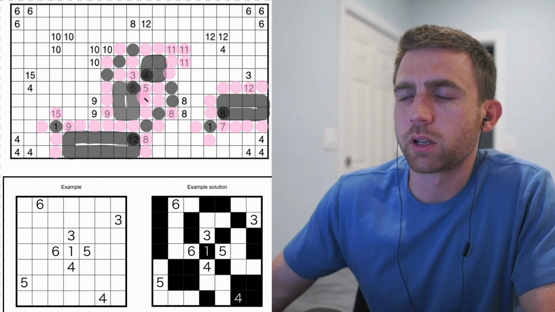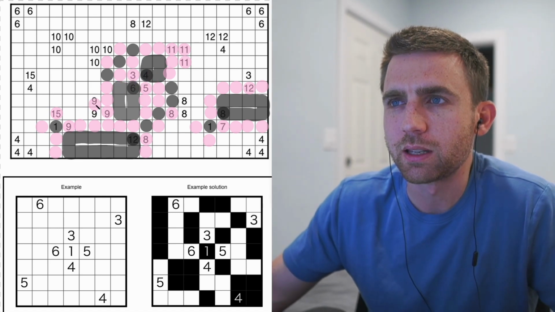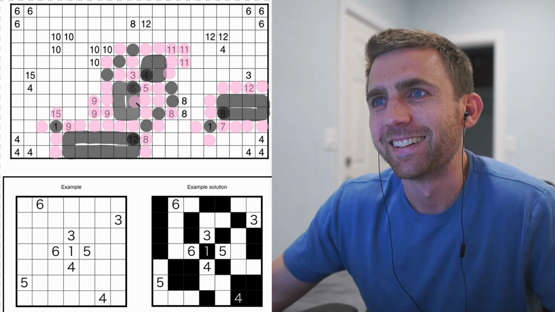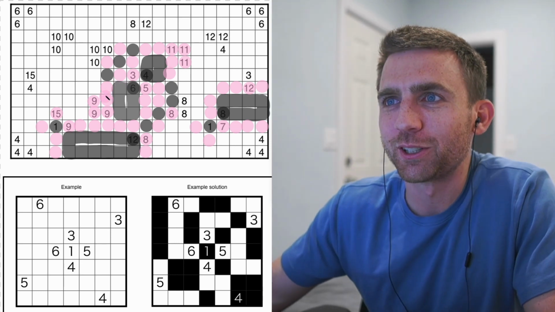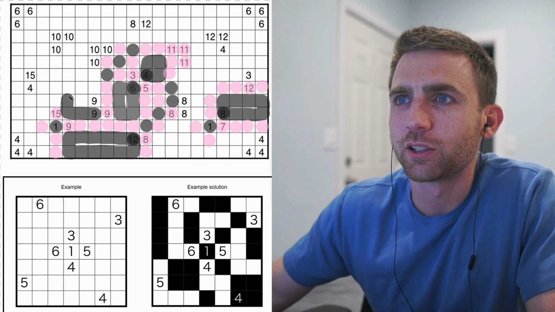Okay, this reveals something right here. And this was actually the first mistake I made. When I was originally doing this, I wasn't thinking about these 9s to be shaded. I had marked them as unshaded because I couldn't think of how the 9 could be shaded. And I got stuck on this for a little bit. I realized that we could just make this a square.